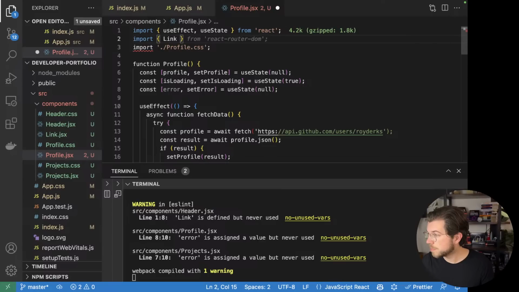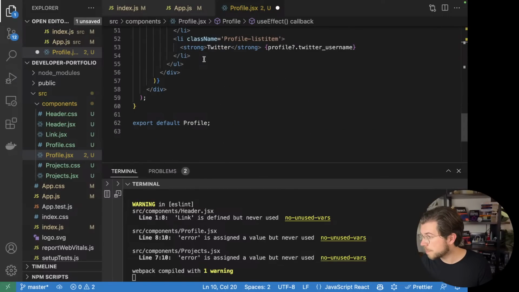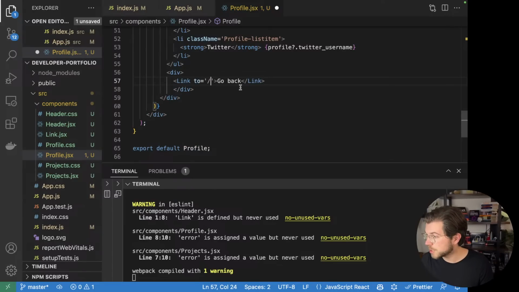And in here, in our profile, we can just add a div element. Make it slash div there as well. And we can use our Link element there to /projects, and then name this View My Projects.